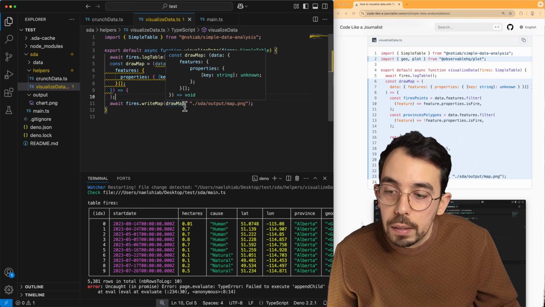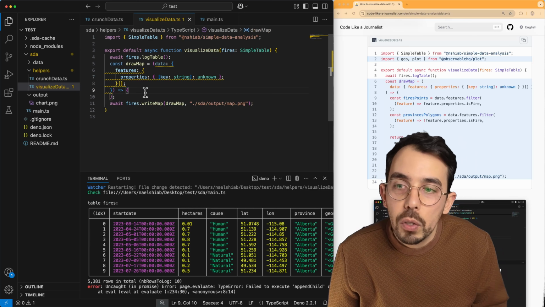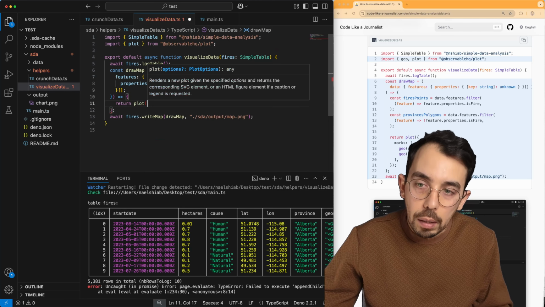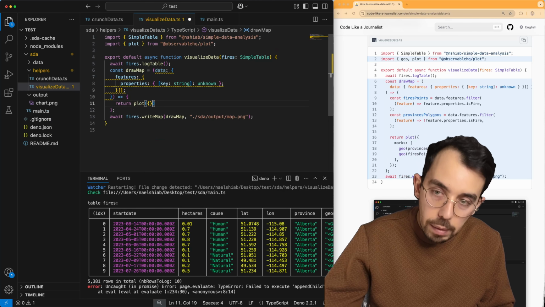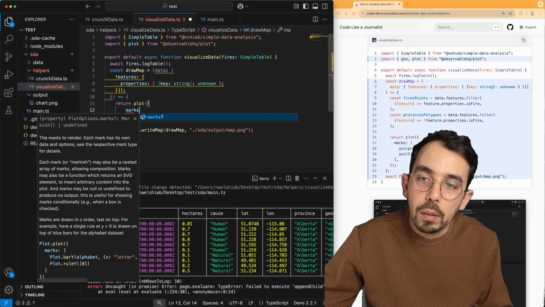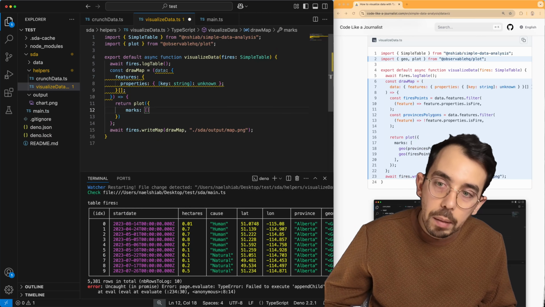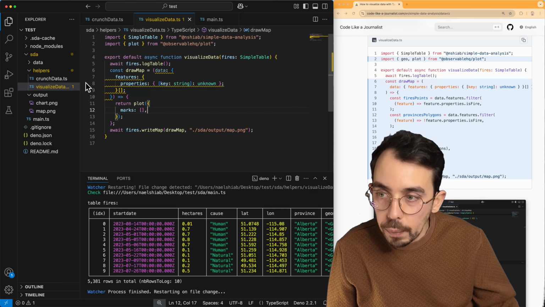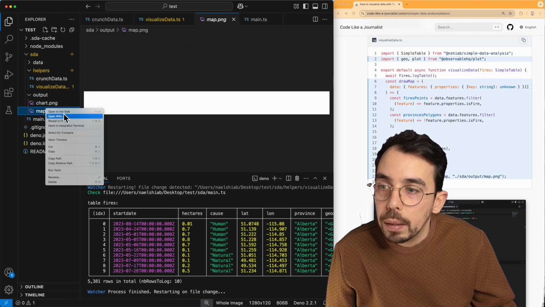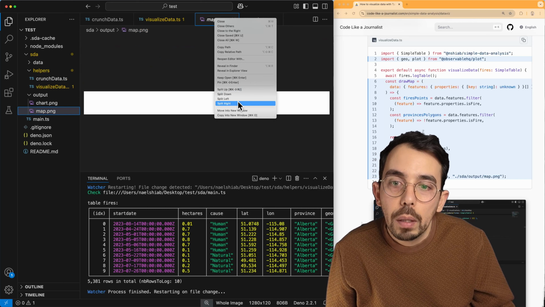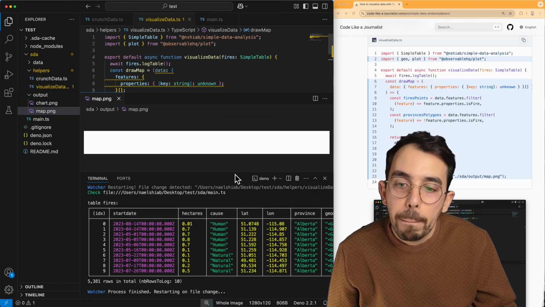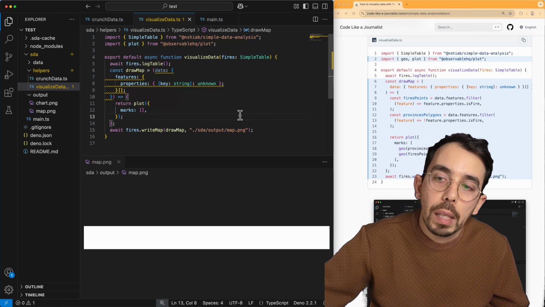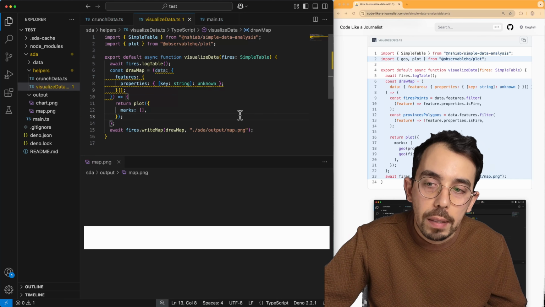So right now it's not doing anything because we are not calling and returning Plot. And Plot needs a few options inside the marks array, right? Like before. So for now, it's not doing anything. And if we check our map and we open that below, and we can hide the terminal for now, you can see that there is nothing as an image.